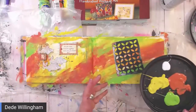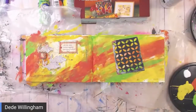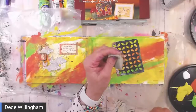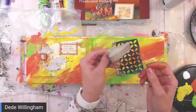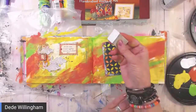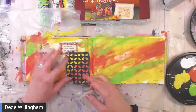So I'm sure there's another page in here somewhere that I can use these colors on. All right, so I'm going to get a sponge. Now, if you want a stencil, you always want to use a dry sponge. Once they're wet, it's all going to creep up under there. So when you stencil, this is just a makeup wedge. Use a dry sponge. And we could do this right in here maybe a little bit.